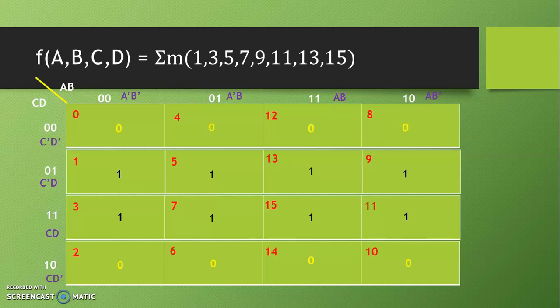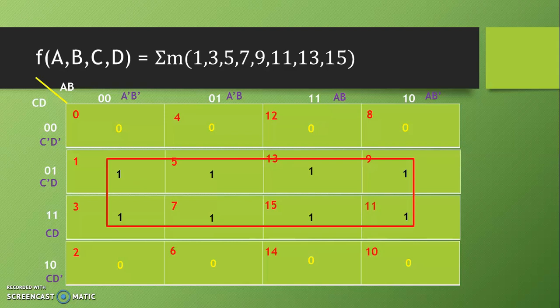Now if we observe, we can see that octet is possible. So we go for octet. Now as I said, when any group covers the entire 4 cells, then both the variables are eliminated. So if we see from the AB side, the entire row is taken into the group. So A and B, both the variables are eliminated. On the vertical side, it is 0, 1 to 1, 1. So it is shifting from one cell to the adjacent cell. So only one variable on the vertical side will be eliminated.